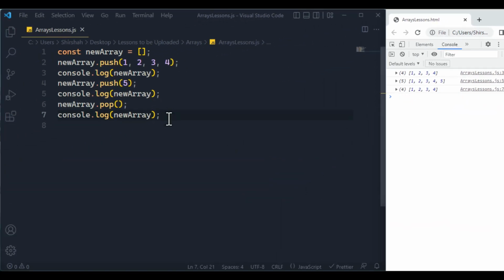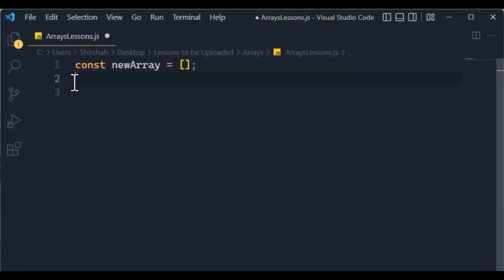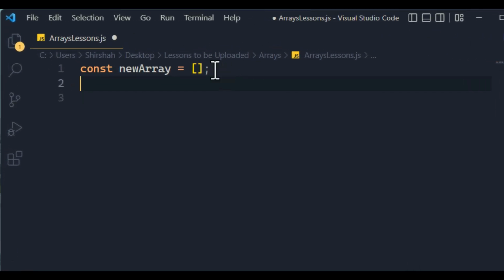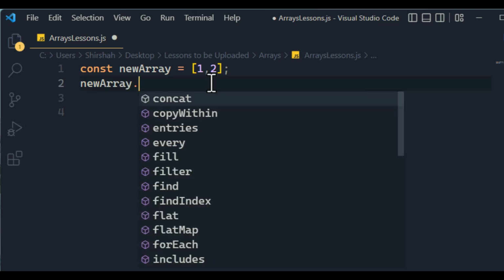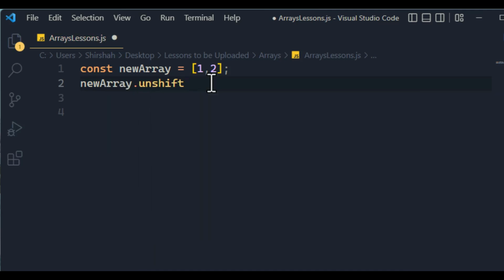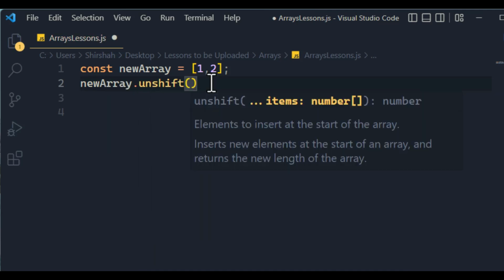Till now, we saw how we could add or delete elements from the end of an array. It's time to see how we can add elements to the start of the array. To start, let's populate our array with some values, in this case 1 and 2. Now, to add an element to the start of the array, we need to call our array and pick the unshift method of this array and give it the new value that we want to be added to the beginning of the array.